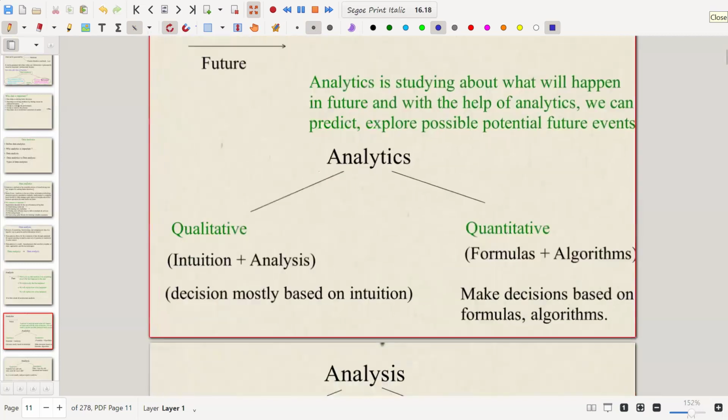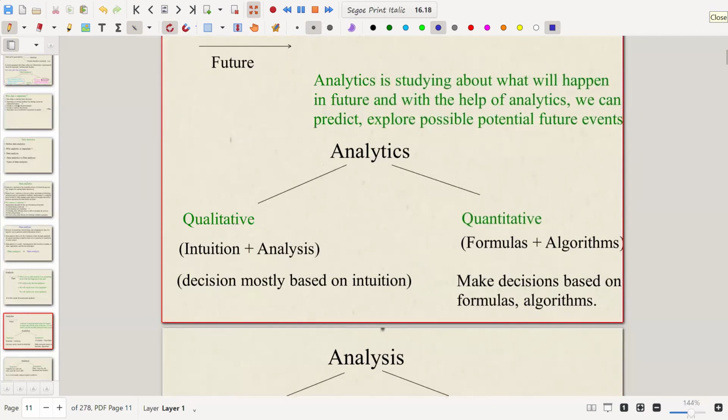So there are two kinds of analytics, qualitative and quantitative. Qualitative mostly relies on intuition. Oh, this might have happened, this can happen. It's like a stock market price. You will say, okay, I will put my money on this company because its stock is growing. That's based on intuition. It might be that in all the 6 months the stock is increasing, but when you invest, the next month the stock will decrease. But you do it based on intuition. So mostly based on the intuition.